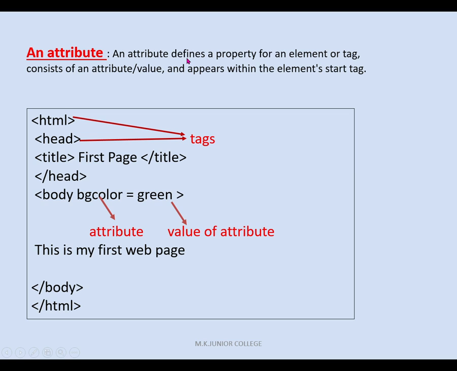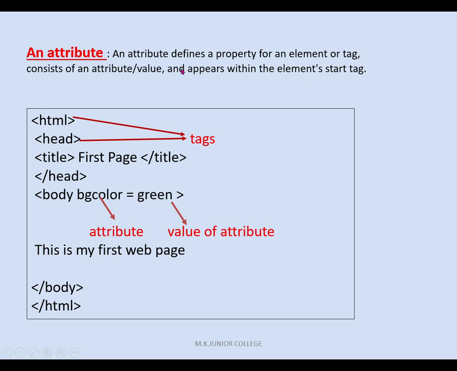An attribute defines a property for an element or tag. Okay, अब ये attribute क्या होता है? So it's an extra property. We'll see the meaning with an example also. But here an attribute is nothing but a property which you are adding, meaning an extra property. So many attributes were there. You can use those attributes with tags to give more properties to that tag.